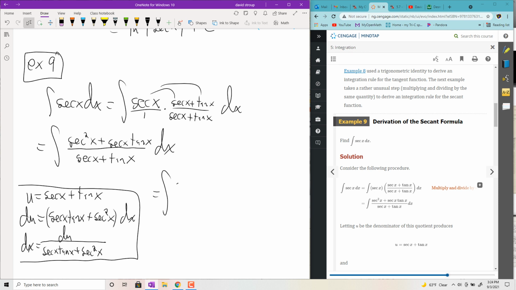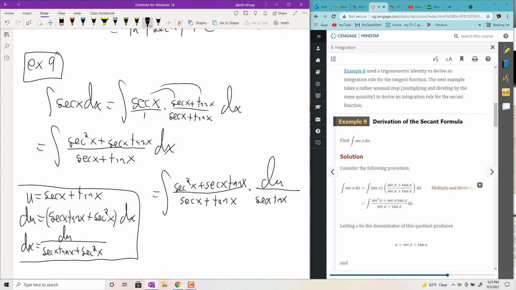So this would be the integral of secant squared x. It's a lot of writing. I think that's why the book doesn't really do the u subs like me. It's because when you do it like me, you have a lot more writing. But I still am a firm believer in doing a u sub the way I do it. X then times du all over secant x tan x.